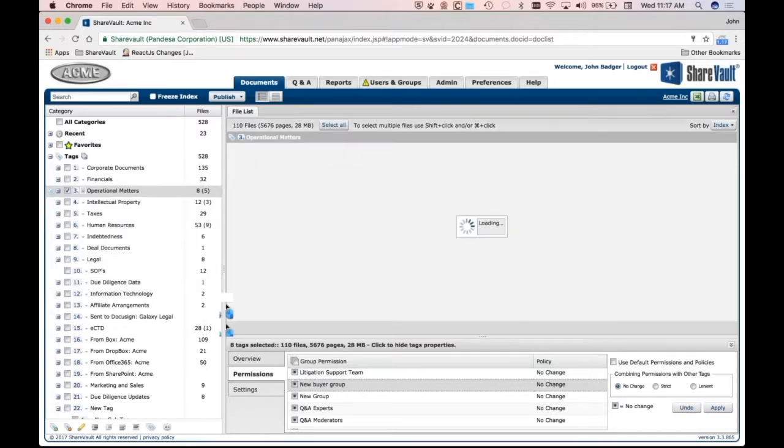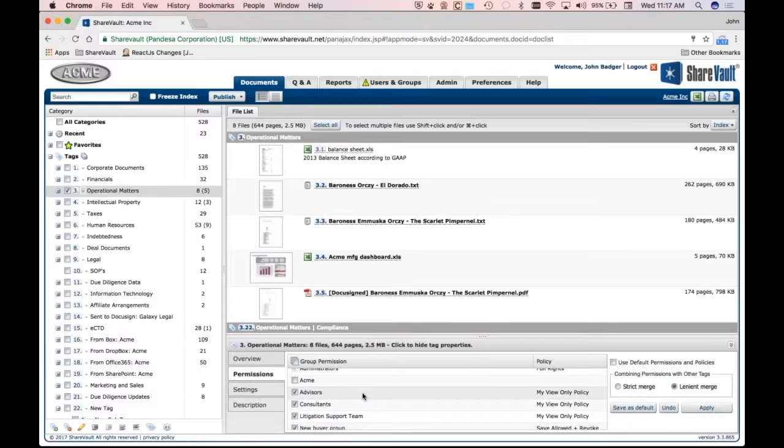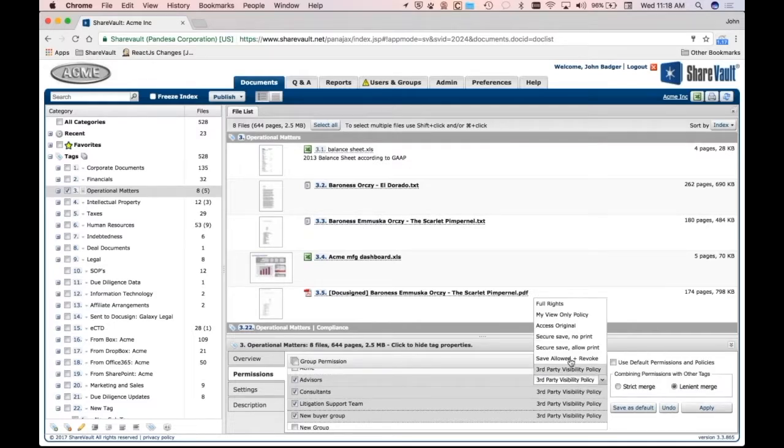The other thing you can do is, let's say I have a number of groups here. Let me actually turn all the permissions off here. Okay, I can select this first group and hold down the Shift key, and you'll notice that it checks everything in between. All right, so I've just checked all of these groups and they're all highlighted. And right here, I can pick a single policy and it applies it to all the groups.